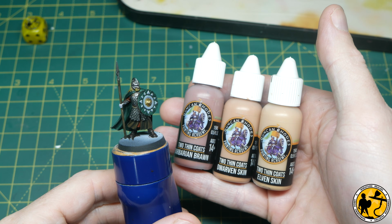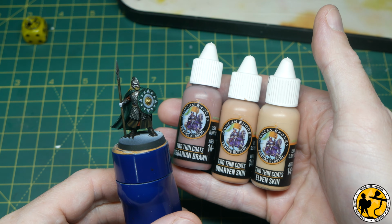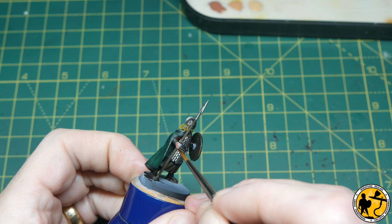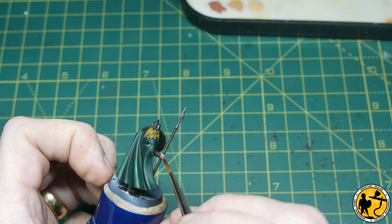So using a full skin triad for the skin tones here, though there's not much skin showing on this miniature. So we have Barbarian Brawn, Dwarven Skin and Elven Skin from the Two Thin Coats range. But if you're using Citadel, you want to be going for something like Bugman's Glow, Cadian Flesh Tone and Kislev Flesh. Like I said, very little flesh showing.